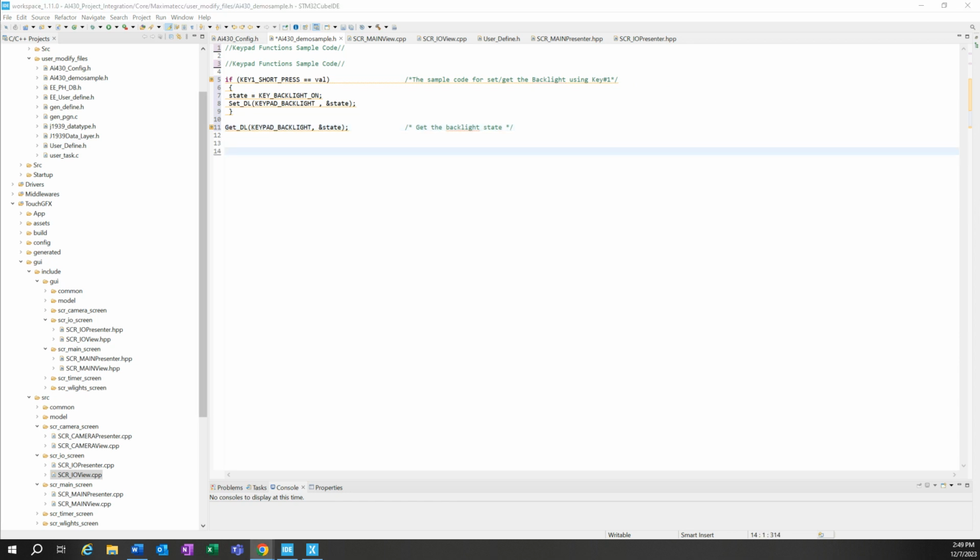Another example of a code snippet is where we want to look at the key status and how to read that status and acknowledge it. Reading the key read status lets you know if the keys are active or inactive. There's a DB entry that has to be read first for receiving the key press event.